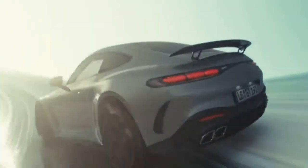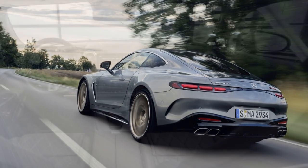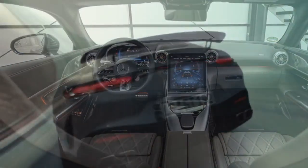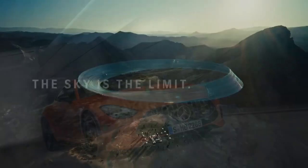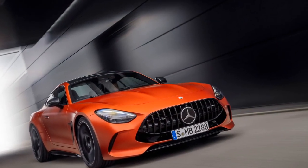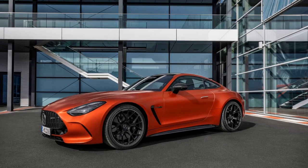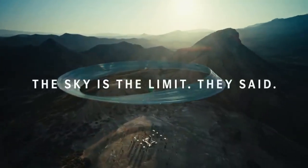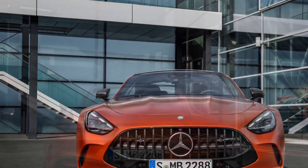For being such a portly fella, the GT 63 SE Performance certainly doesn't drive like it. This speed demon skips a conventional anti-roll bar setup and instead uses a hydraulic anti-roll control system, much like those found in McLarens and Rivians. The corners are hydropneumatically linked to mitigate body roll, with system tuning varying across comfort and sport driving modes. Slithering through the twisty hillsides of southern Germany, the anti-roll system and standard 2.5-degree rear axle steering brilliantly mask the GT 63's weight. Though it's hard to find faults with the ride quality on Germany's buttery road surfaces across the three suspension modes — comfort, sport, and race — the steering leaves us wanting more.